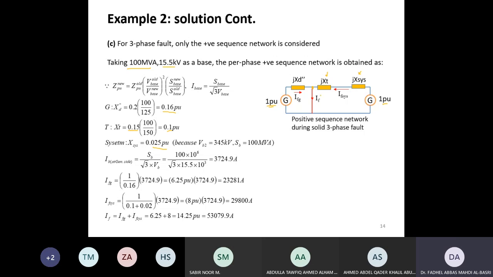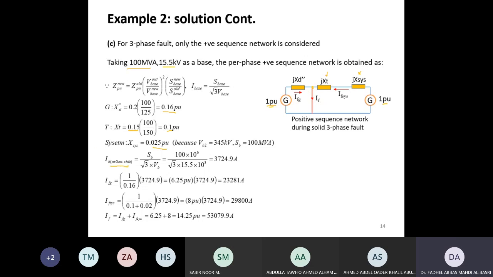As a result, now we can find the fault current. So what will the fault current be? I can take the fault current from this plus the fault current from this, which gives me the total fault current. The fault current from the generator is 1 divided by this, and the fault current from the system is the system voltage over the sum of these two. If you add these two, that gives me I fault. Then we can multiply it by I base to find the actual fault current.